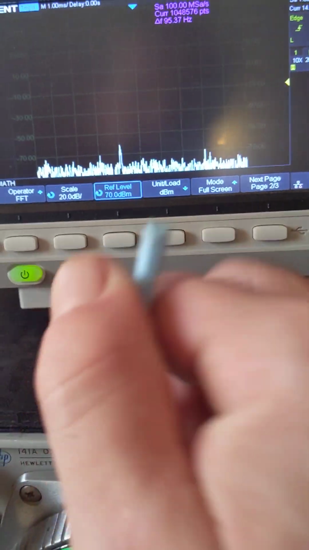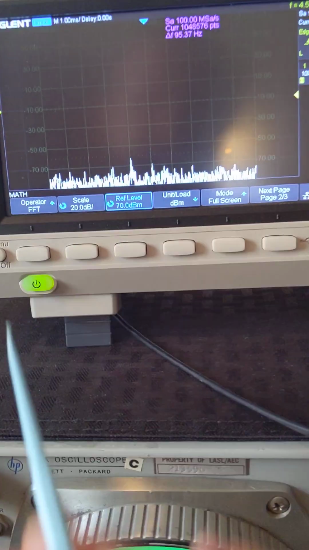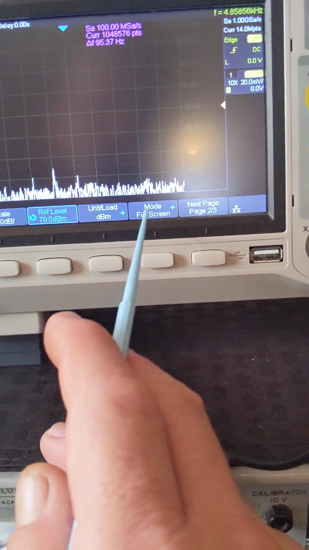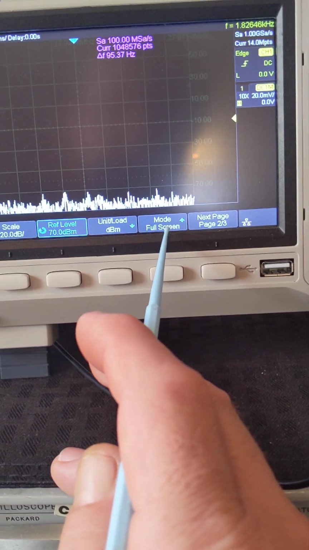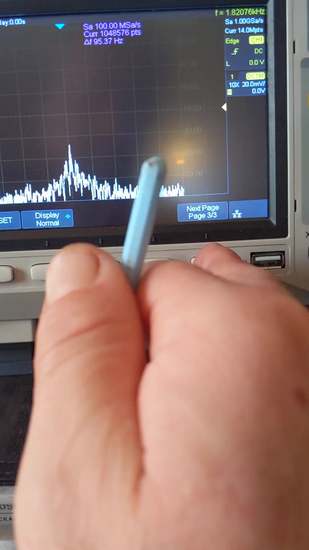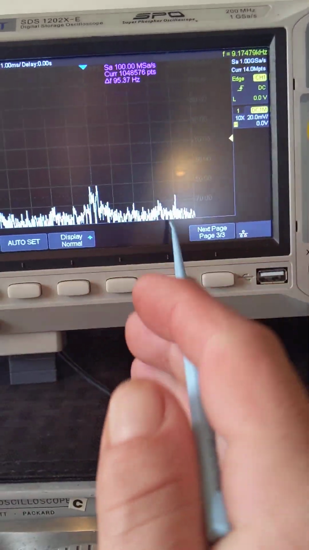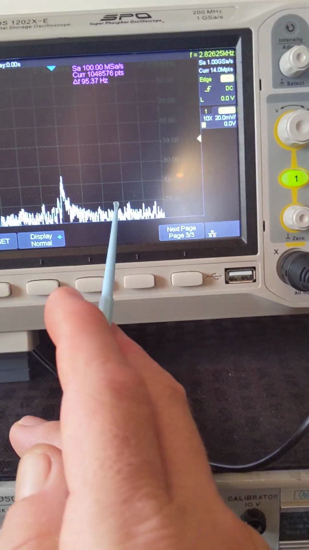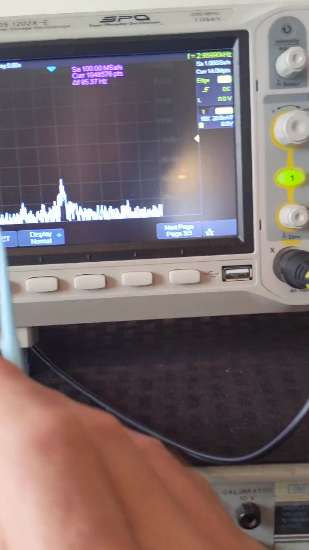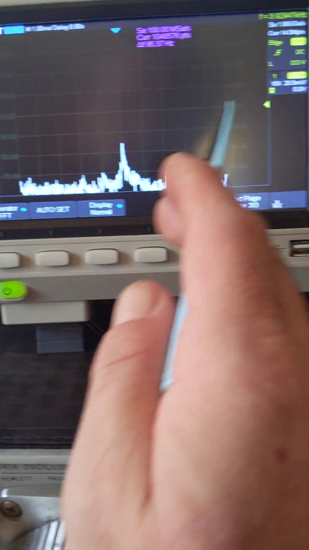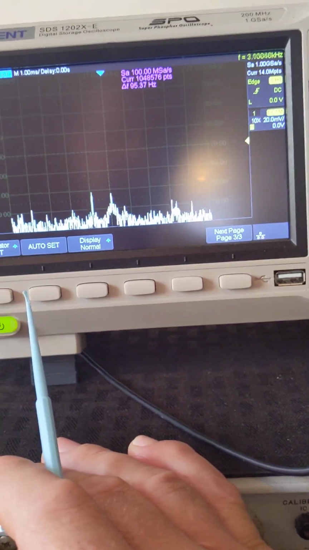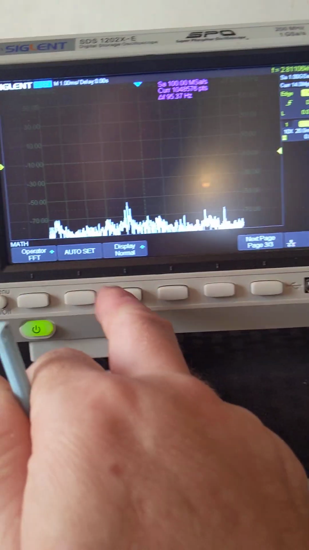I've got everything set, so I've got the reference level at 70 dBm. I'm in full screen mode, so we could also always hit normal display, and it'll bring this full screen mode off. It'll bring our carrier reference level back in. I'll show you.